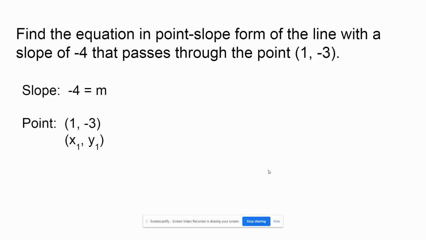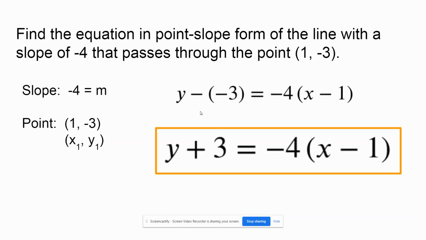Now, when I substitute this in, because I have a negative here for y, I'm going to put that in parentheses when I substitute just so you can see what happens. I would have y minus my negative 3 equals my slope of negative 4 times x minus 1. Well, y minus negative 3 is the same thing as saying y plus 3, so this would be my point-slope form for this problem.